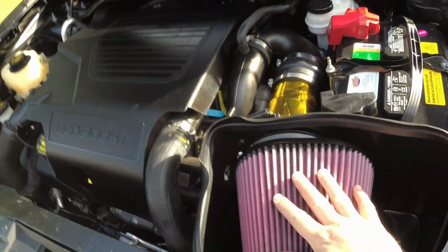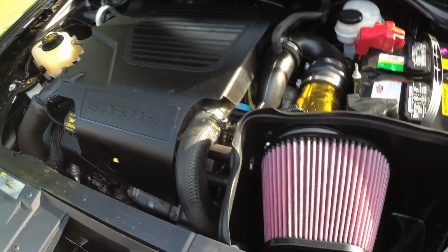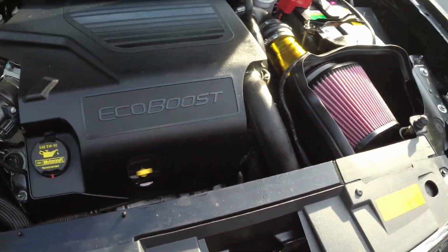So if we get a chance to go to the track before the end of the season, we will run it like this and see how much we pick up. Otherwise, we're going to keep doing some other mods to it and see what we can do to get this baby to go fast and get into the 12s. But so far, so good.